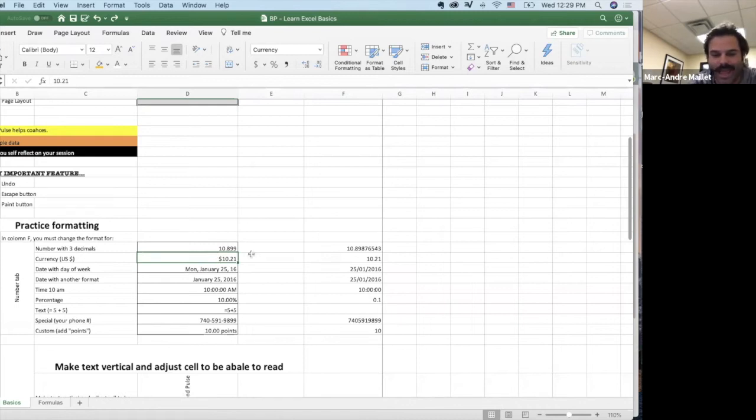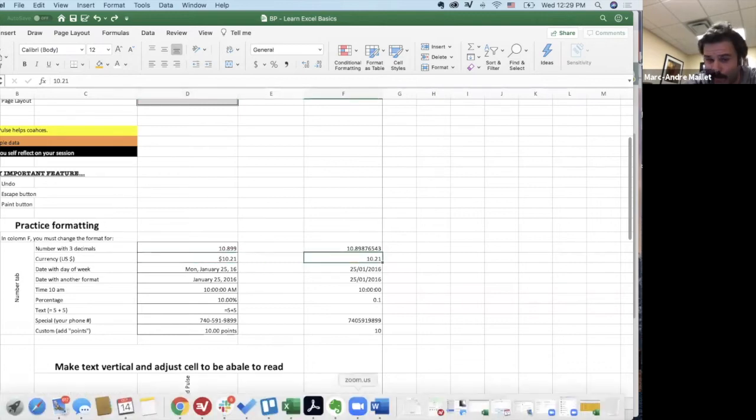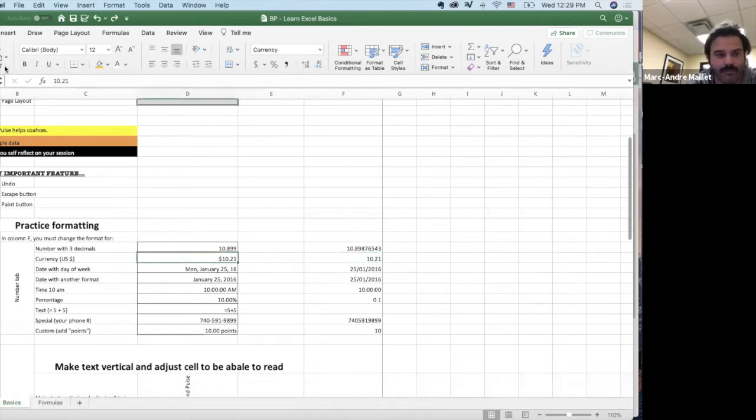So if I want to make this cell here the same format as here, right now it's just a number, I would click here, I would click paint, and I would click here. And now it copied everything except the information inside the cell. It copied all of the formatting. So escape, and then I'm back here.